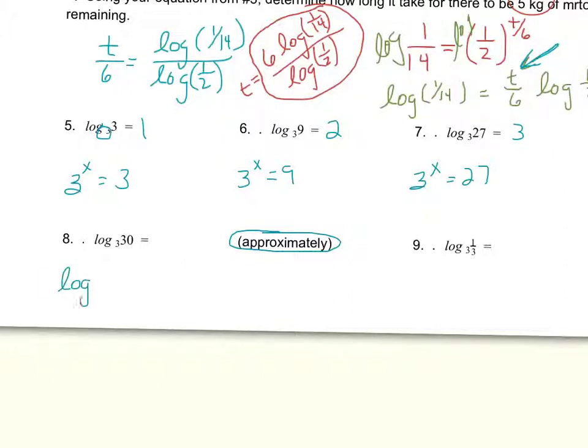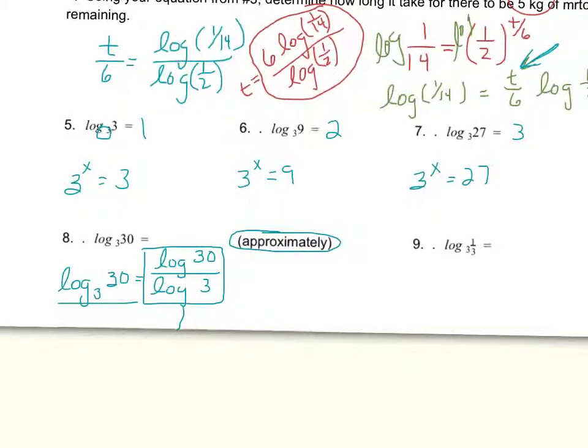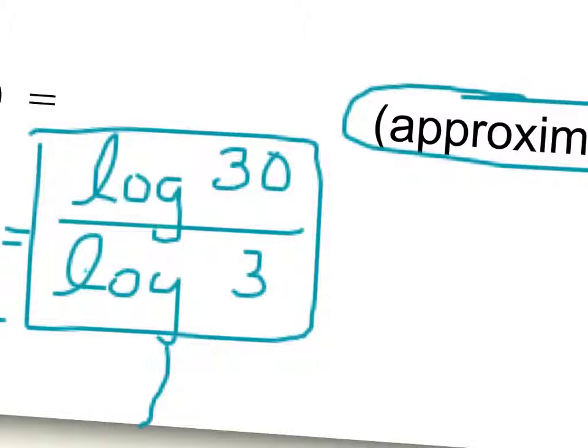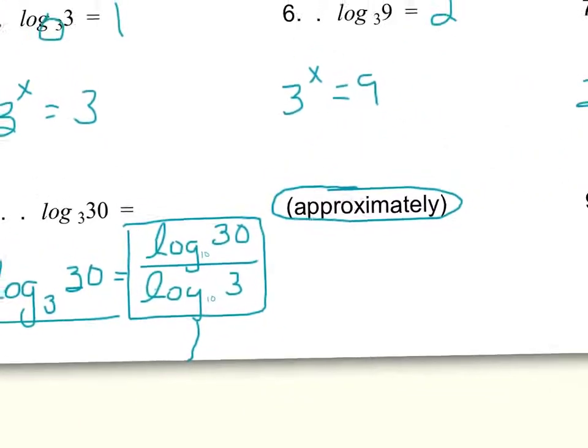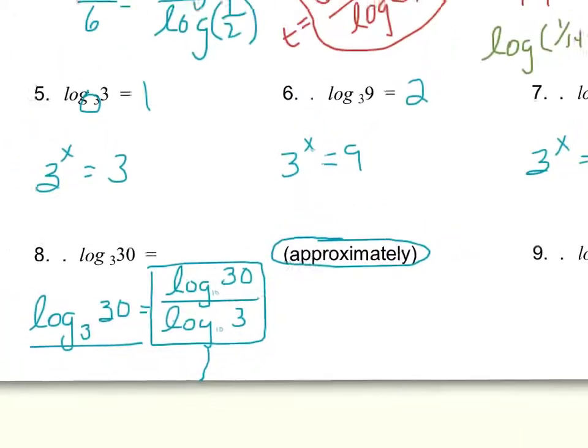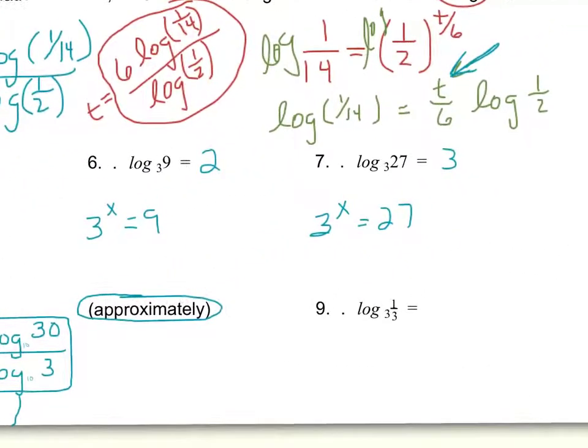For those who don't have calculators that do that, we use the change of base formula. We're going to change it to base 10, so I just write log, and it's the log of the big number over the log of the little number, the former base. This would calculate the exact same thing as log base 3 of 30, but now I've done it in base 10. We could even show that base in there if you want to see it. We've just converted it to a base 10 logarithm, and that we can plug into our calculator. All of us can, because we do have calculators that are base 10.